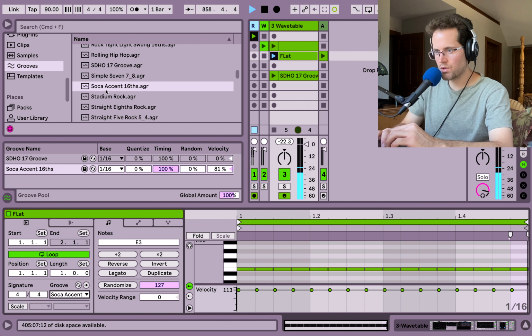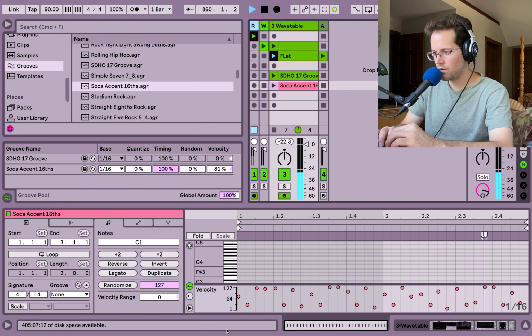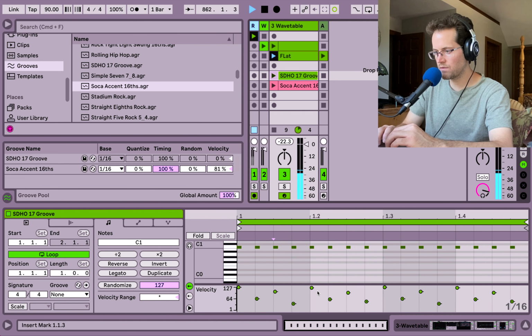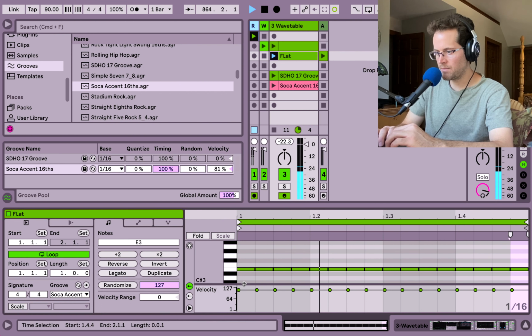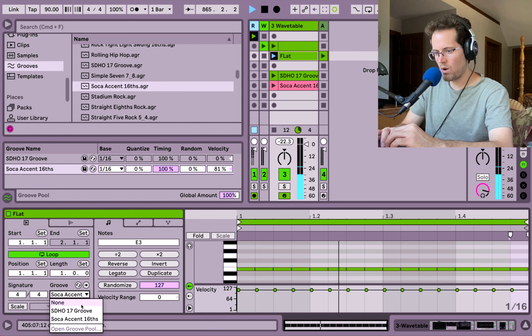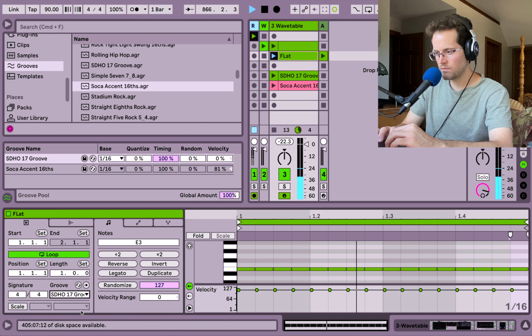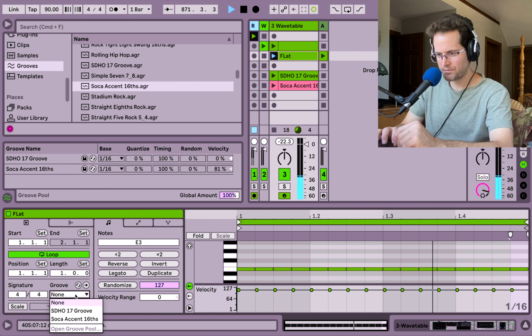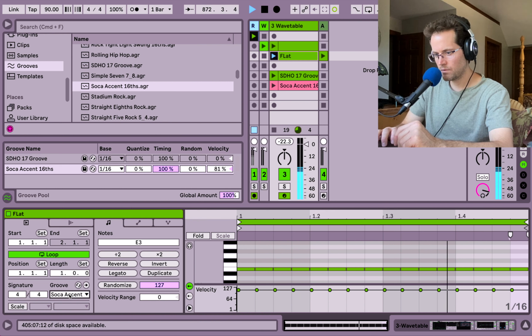And why is that happening? Well, because if we drag this soca, that's the velocity profile. And if we go to SDHO 17, here's the velocity profile, which is weird because if I go back into here, and again, it's the one that has the green flame. If we took soca accent away and put it on SDHO 17, it's not playing any of it. So I don't know if it needs to restart or something, but that's kind of weird. I don't really know why. Soca, we got it. SDHO 17 groove. Don't really know why.